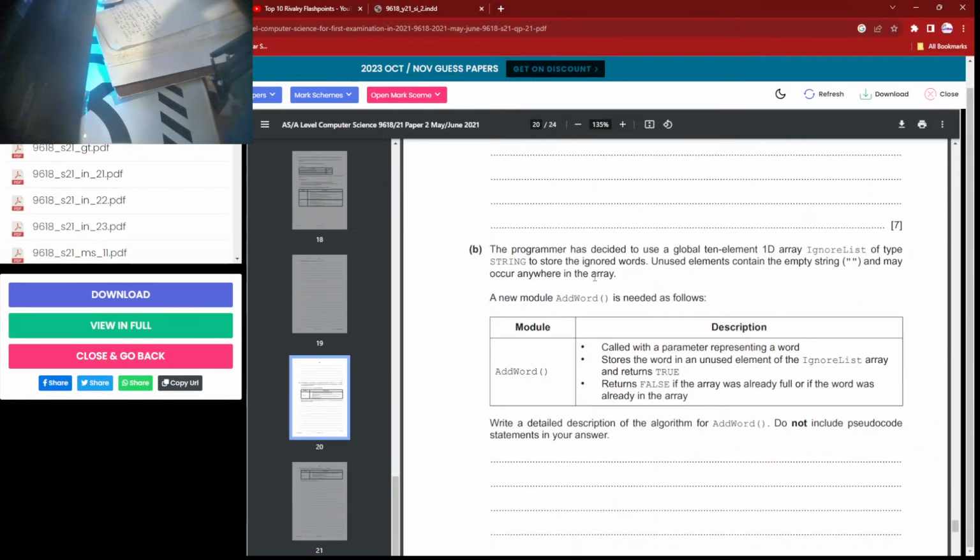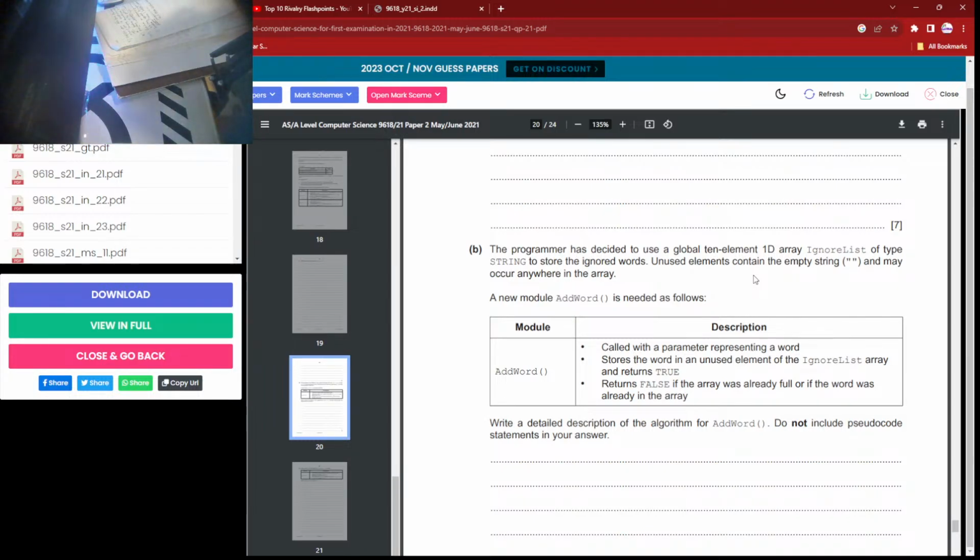Decided to use a global 10 element 1D array ignoring list of type string to store the ignoring words. Unused elements contain the empty string and may occur anywhere in the array. A new module add word is needed as follows.